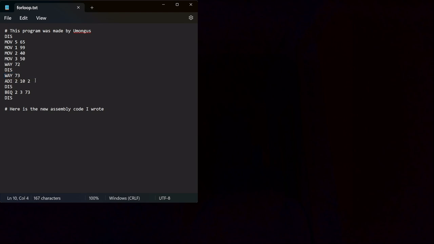In this loop right here, there's add immediate 10, so it changes this 40 into a 50. Then registers 2 and 3 are equal once they reach branch equals, so it branches back to way, and then it adds 10 more to register 2, so 2 becomes 60, and now they're not equal anymore, and then it goes on to finish.